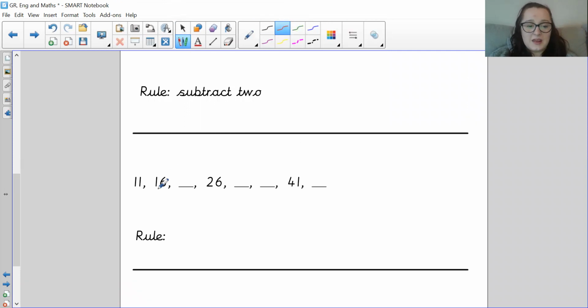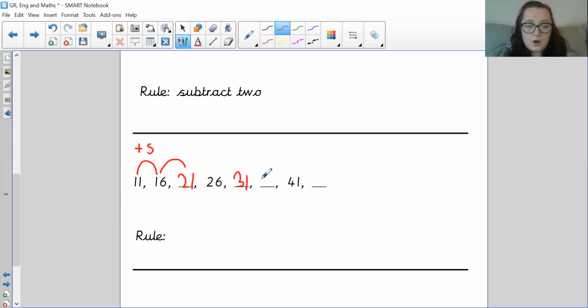So I've got another one here. So we've gone from 11 till 16. So 11, 12, 13, 14, 15, 16. We've added 5 there, haven't we? So we're going to add 5. Then we'll try and add another 5. So 16 add 5, 16, 17, 18, 19, 20, 21. Oh, and then 26. And that's 5 more, isn't it? So 5 more than 26 is 31.